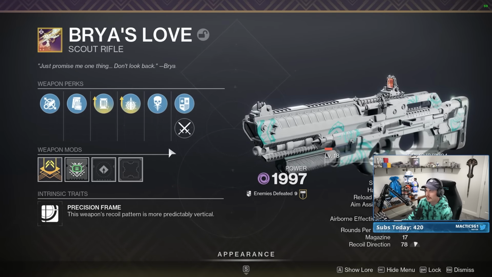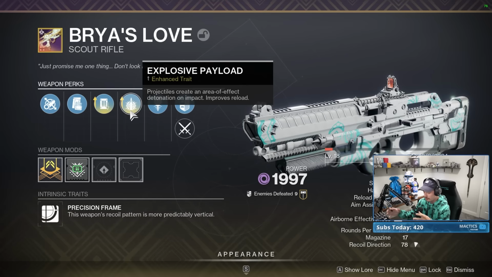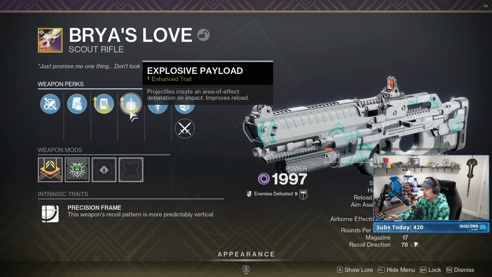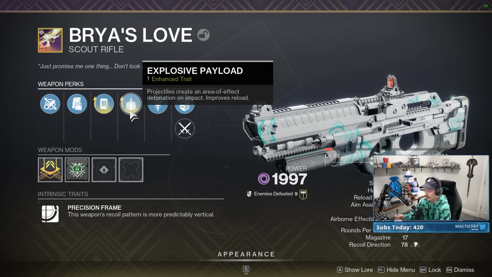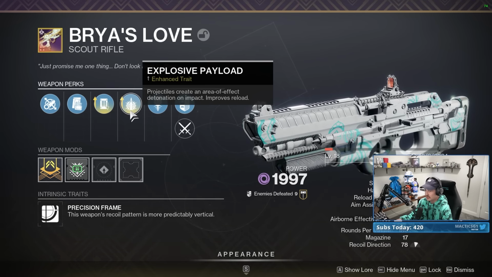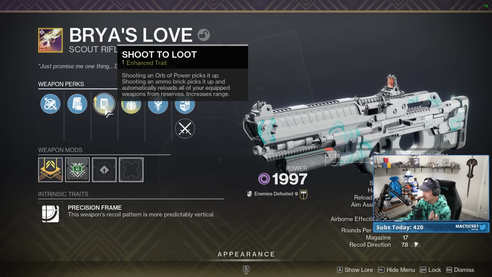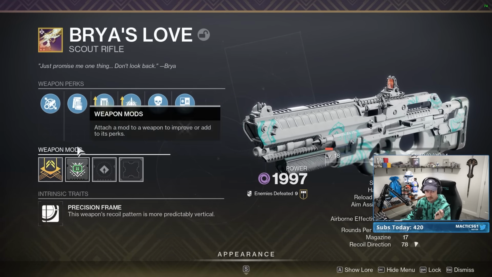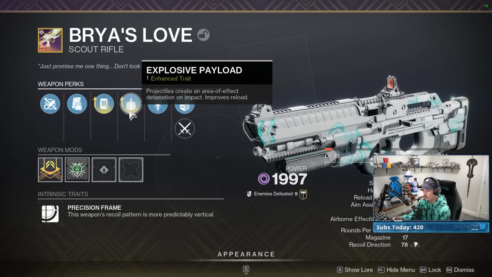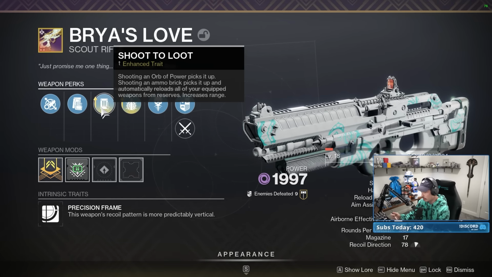I love the idea of bringing a weapon with shoot to loot and explosive payload, because the idea I have for this is we're going to play very, very far away, because our stasis turrets have increased range. So we're going to play far away and set up our little bunker. We're going to shoot the stasis crystals to get increased grenade regeneration so we can continuously set up our bunker. Any enemies we kill from far away that we make orbs from and generate special ammo from, we can just use shoot to loot to pick up the orbs to fill up our super meter, and use shoot to loot to get the special bricks so that we can fuel our Aggro's Scepter, which is also going to be fueled by our super meter. Explosive payload is just a generally good perk, and also going to make it easier to pick up those things with shoot to loot, since the explosion will also count for picking them up.